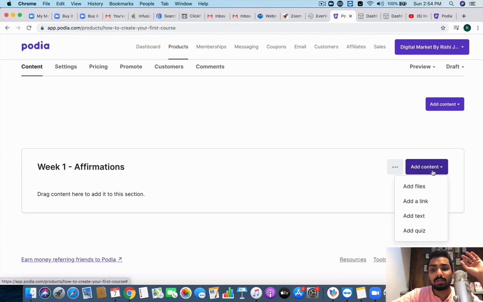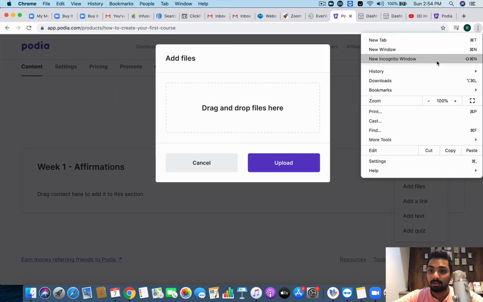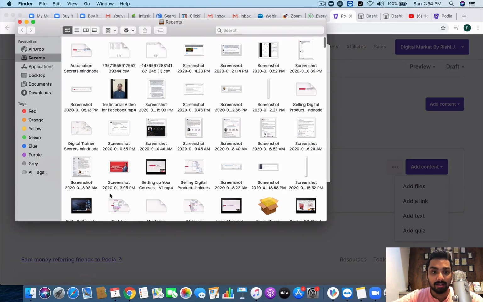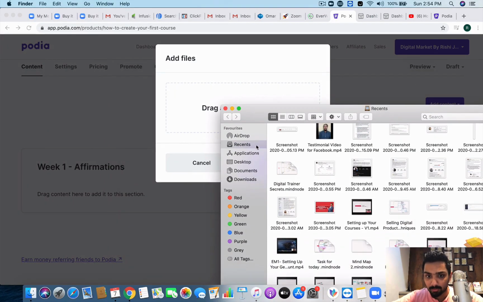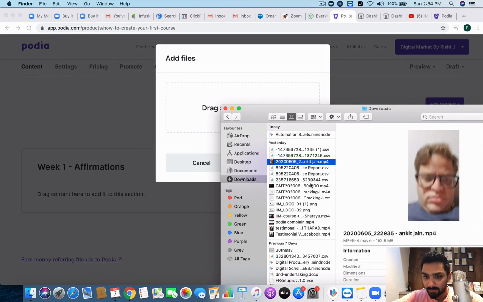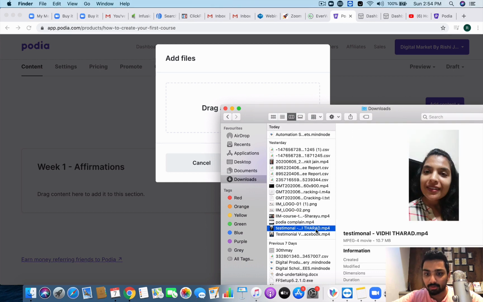What you have to do now is add content. For adding the content, you will have to add files. If you're adding video files, you will have to click Add Files. Here you have to drag and drop files. Let's go and look at some videos, and I will drag and drop one here. It's a very easy UI; all you have to do is drag and drop. Let me search for a video which might be small in size so that it becomes easier to upload. Ten MB should be pretty awesome.